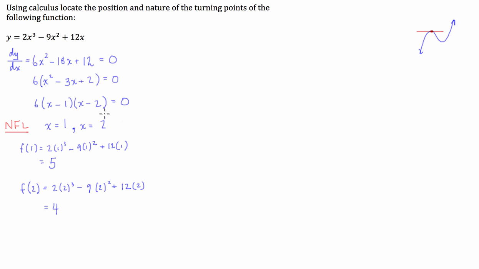So we can then write down our positions. The turning points are (1, 5) and (2, 4). Now what I can do from here is I can quickly go back to my graph, my sketch that I've drawn, and check. This is the first one as we move along x, the first turning point. It's going to be bigger than the second turning point because this is our local maximum and this is our local minimum. 5 is definitely bigger than 4, so I'm happy with that.